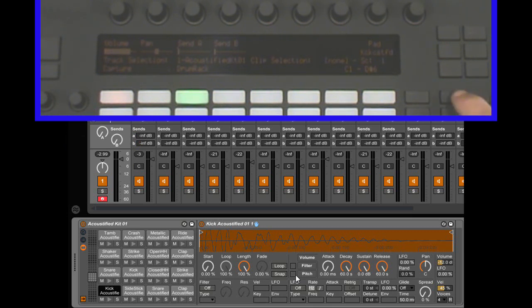The in button controls the pad's mute switch. If you press it quickly, it'll toggle, and if you hold it down, it turns into a momentary switch. The out button works the same way except for solo. Shift plus the in button will unmute all drum rack pads, and shift plus the out button will unsolo all drum rack pads.